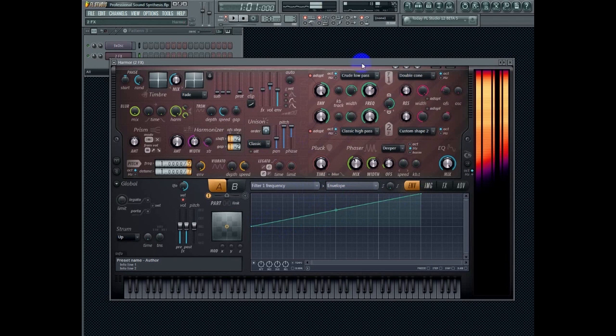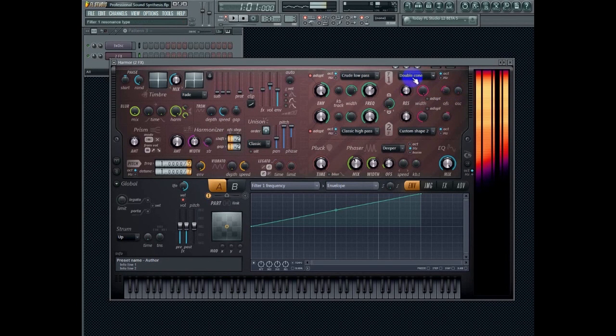So now we're using crude low pass in our first filter and classic high pass in our second filter. The parameters should be like mine, so you can leave them as they are or you can change them. The amount of width 75%, the amount of cutoff frequency 65%, some resonance for warmth, and the width very wide, and offset just the same as our previous preset.